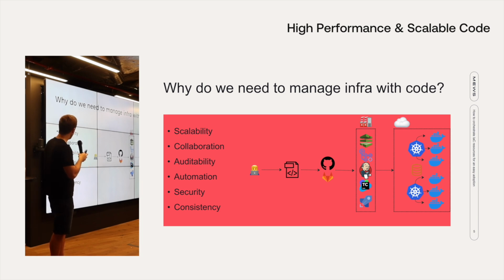Then for collaboration, because you have traceability on the things that you're doing, and you can see exactly a one-to-one mapping of what you are impacting on your cloud provider or whatever, and in the code that you have specified. Auditability for various reasons, it's much easier to audit which are the type of resources that you are deploying to the cloud and just to have a quick glance of the things that you have.